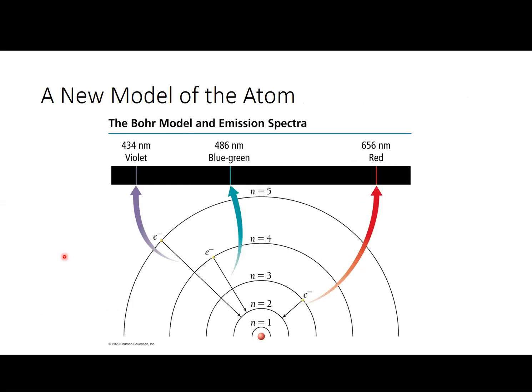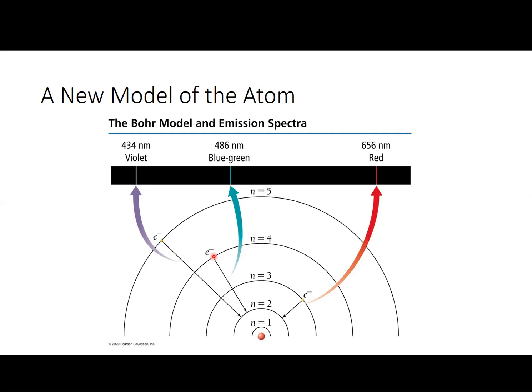Niels Bohr came up with this model. His model is quite simple. It looks like this. Here's a nucleus in the center, and then a series of half circles, which are places where there is an orbit big enough to accommodate an electron. When an electron moves from an outer orbit to an inner orbit, it gives off some energy. Going from this third orbit to the second orbit corresponds exactly to the amount of energy that would go with this red wavelength.